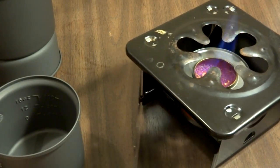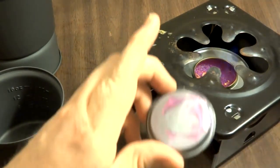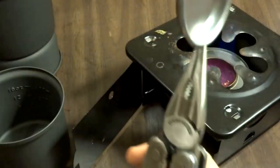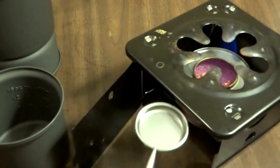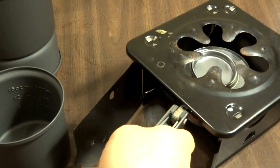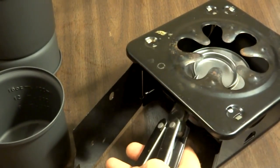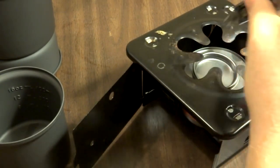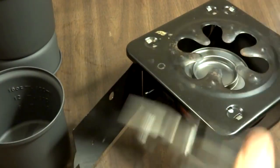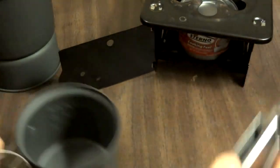Alright, we got the door open. Now what I like to do is I just grab my lid, and I take my pliers here, and then you just slide it over, and then drop it over the can. So there we go, and that'll smother it and put it out. Alright, let's get this out of the way here. Time for some coffee.